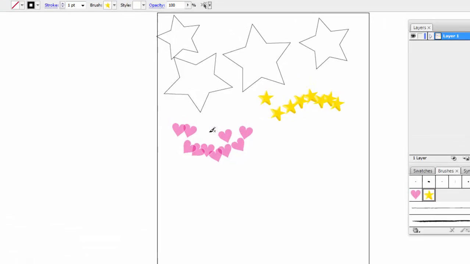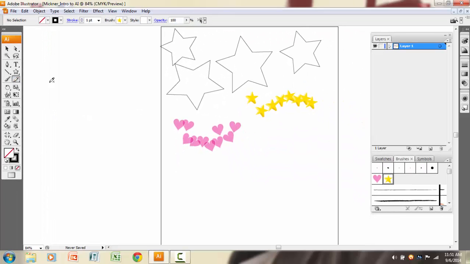The next thing I'd like you to notice is that as you choose different tools in the toolbox, your cursor on the artboard changes between the different styles of the tools. So for example, right now I have my paintbrush chosen, the cursor looks like a paintbrush. If I choose my pencil tool, my cursor looks like a pencil. If I choose my pen tool, the pen is the cursor. Or if I choose the eyedropper tool, same thing.